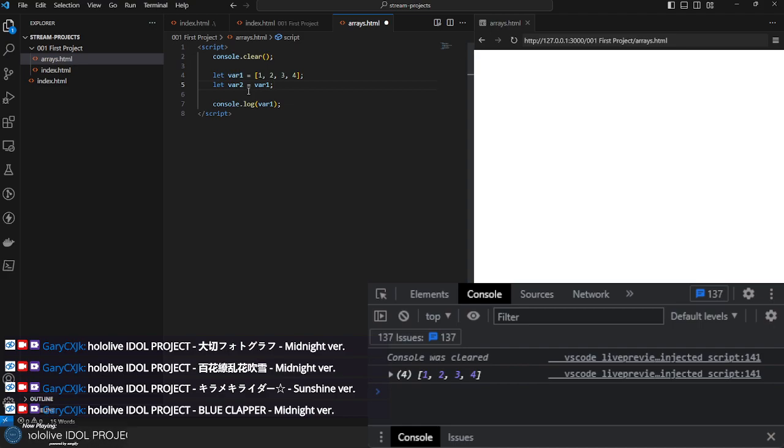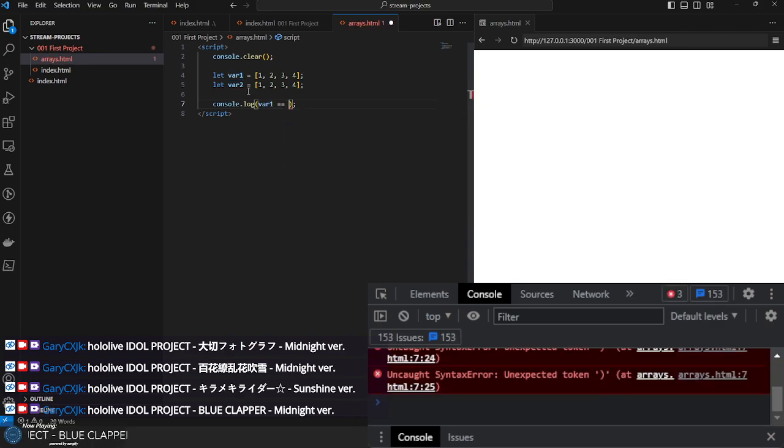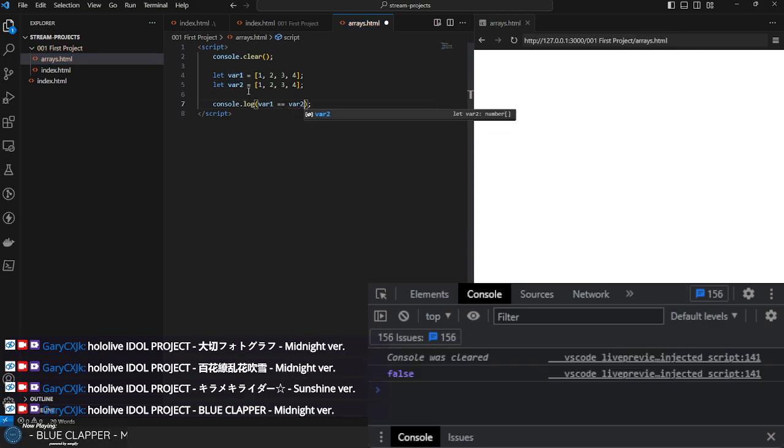They work by reference. So let's say we have a var2 1, 2, 3, 4, and we compare, we get false. Even with this, we get false. But if we just assign it var1, then we get true.